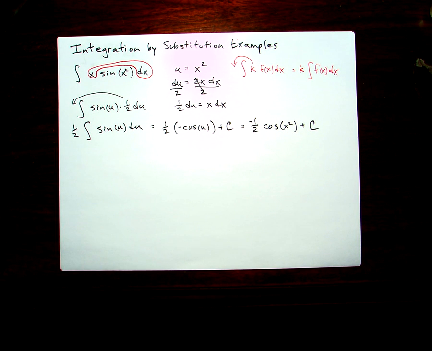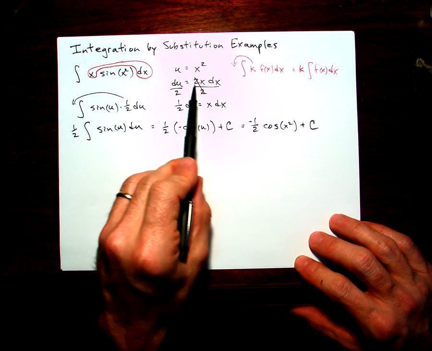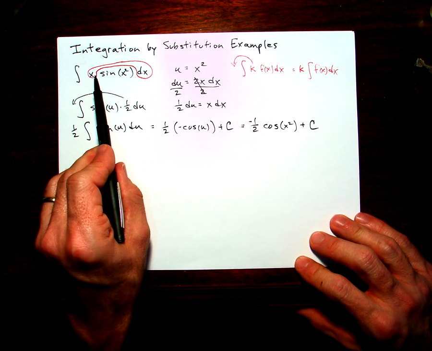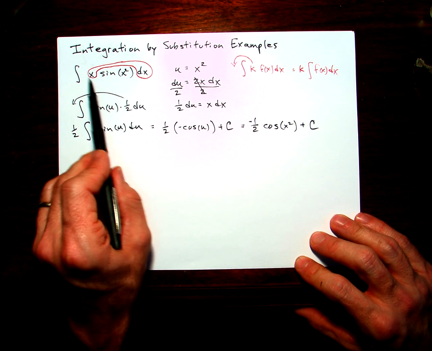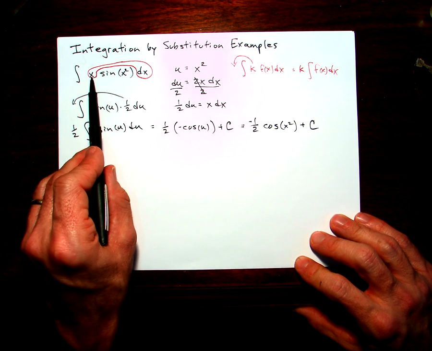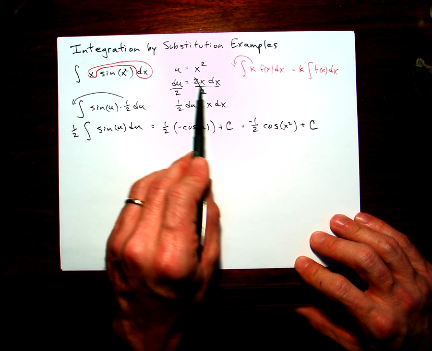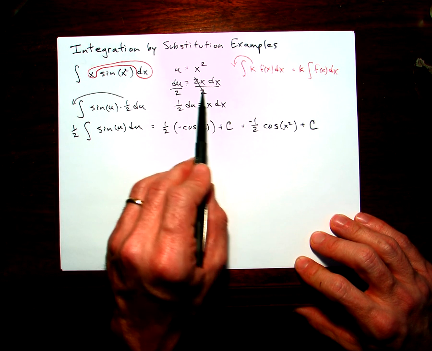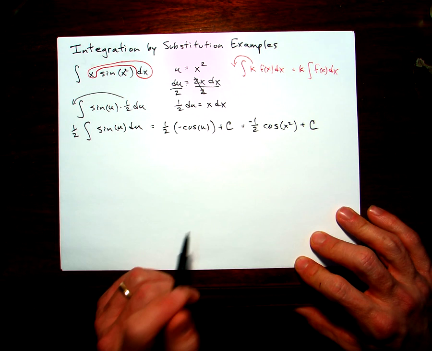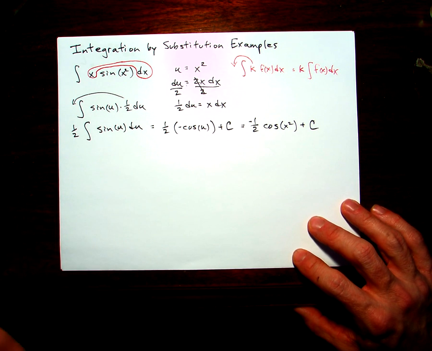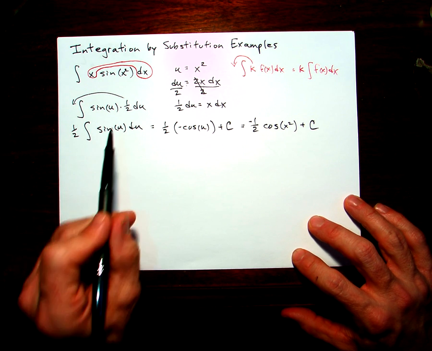Okay, so this is the little wrinkle: sometimes what you're looking for is not necessarily just the derivative, but some constant multiple of the derivative. So in this case, when I take the derivative of x squared, it goes down to 2x. But it's just a constant multiple of x, so I can divide that constant out. What you really need to be aware of is you can't do this with something that's not a constant.